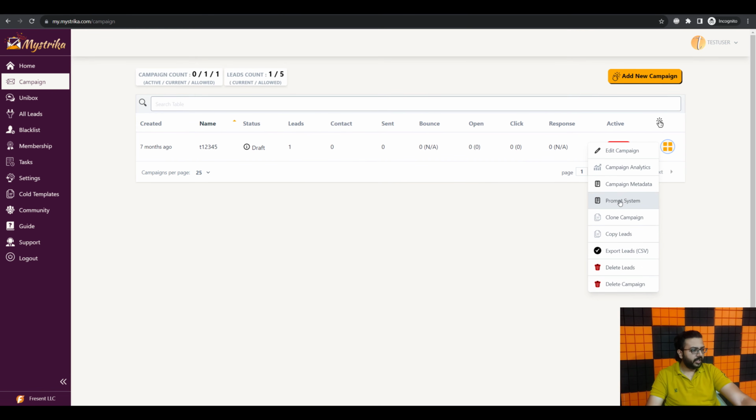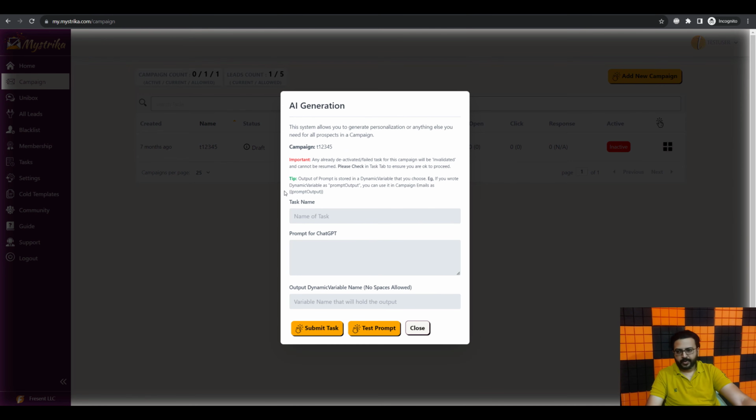To do that, you need to see something here called prompt system. What the prompt system will do is take any input or prompt from you, and based on any variable that you might have, including dynamic variables, CSV columns, or any properties and attributes associated with a lead, it can create personalized lines.